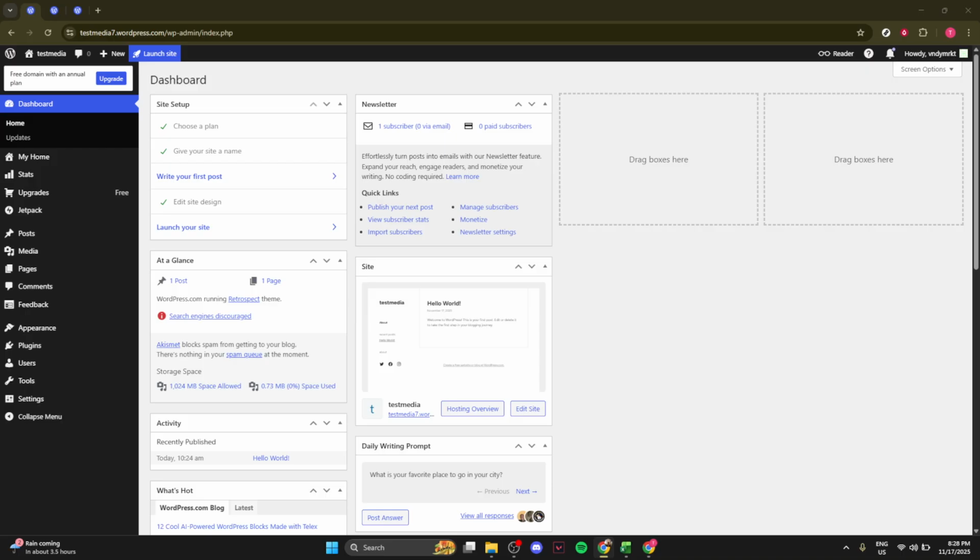To start, you'll need to open WordPress and log into your dashboard. Once you're there, take a look at the sidebar on your left. You'll see a variety of options, but for today's task, you'll want to click on the Gutenberg editor. This powerful tool allows you to create and customize your pages and posts with ease, giving you the creative freedom to make your site exactly as you imagine it.